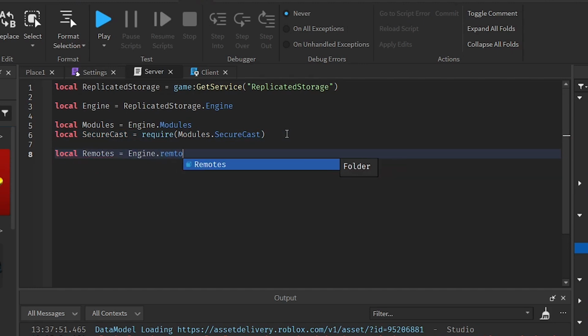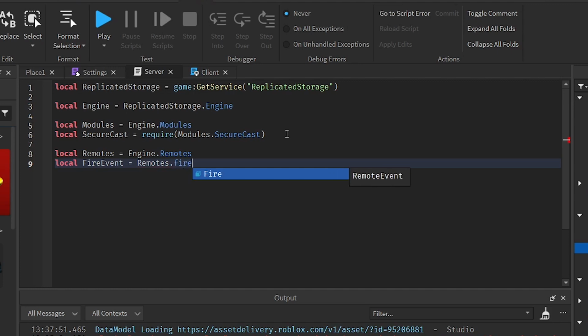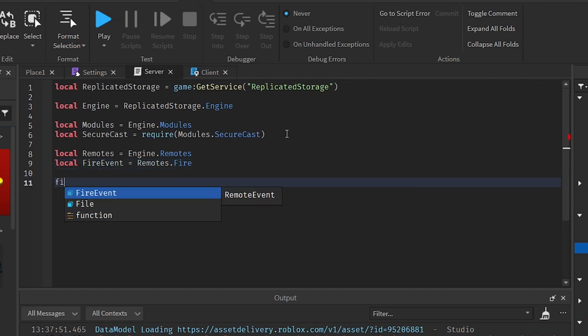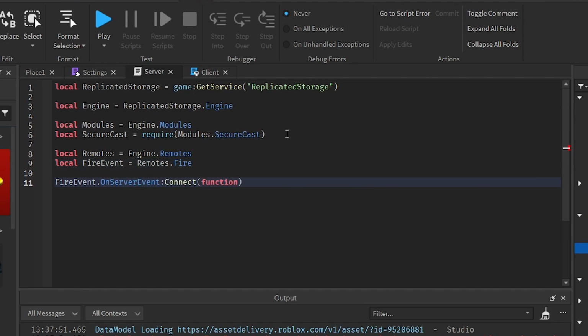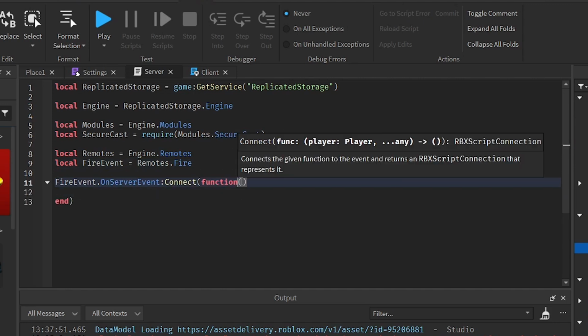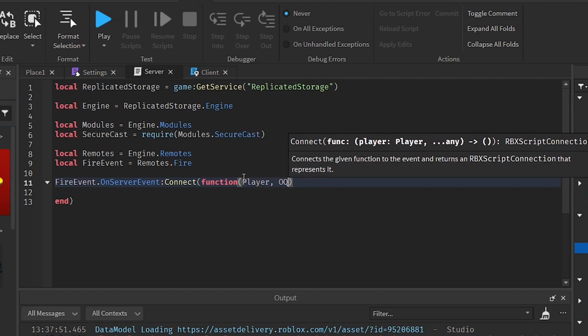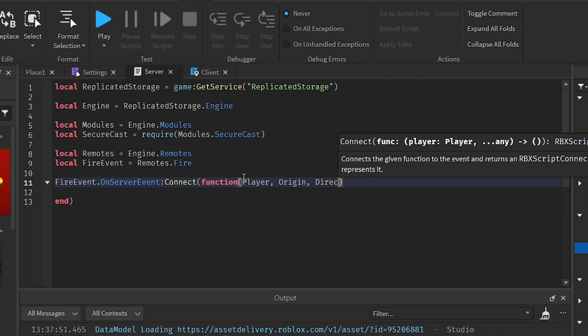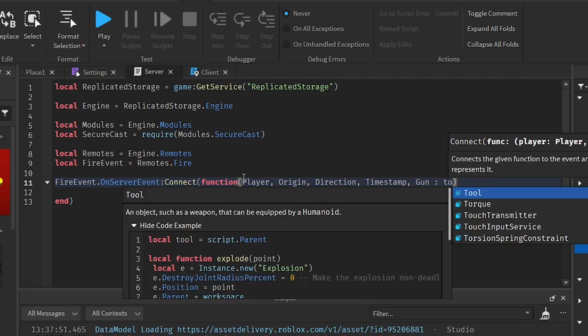So remotes, then fire event equals remotes dot fire, then fire event dot on server event function. Then we will get the player, we will get the origin, we will get the direction, we will get the timestamp, and lastly we will get the weapon, which is going to be a tool.